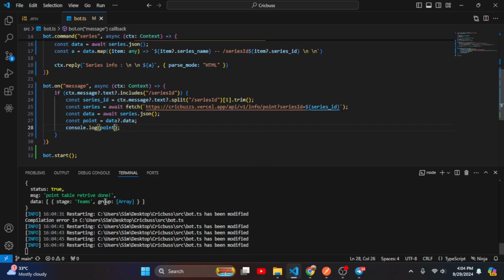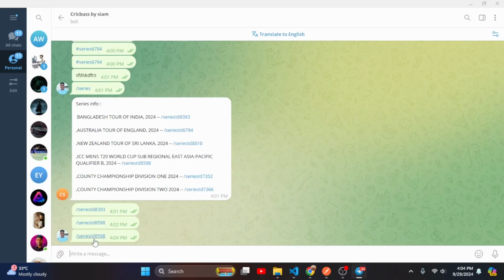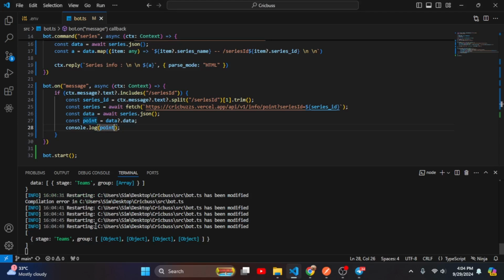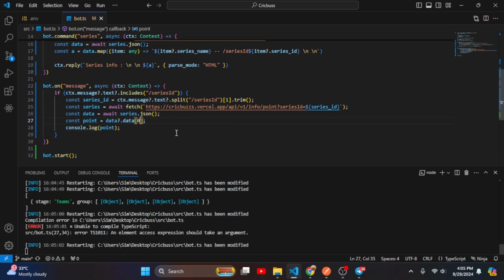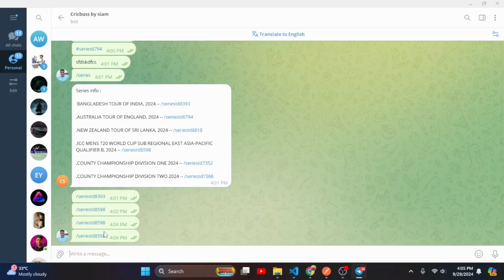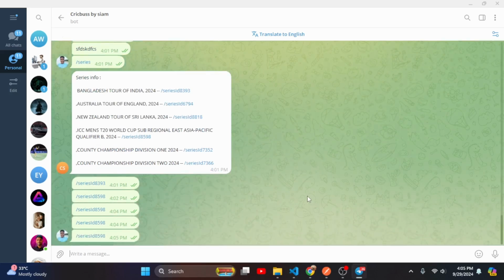I know the video goes very long, but this is an interesting thing, so I need to show it. That data has an array, and the array size is 0, so I just want to get index 0 of the array.